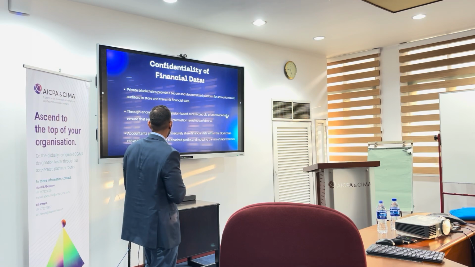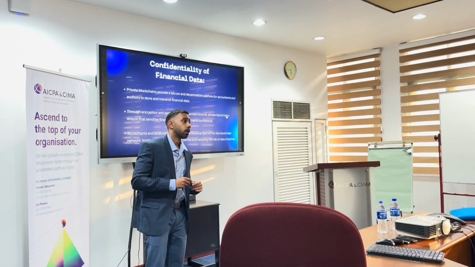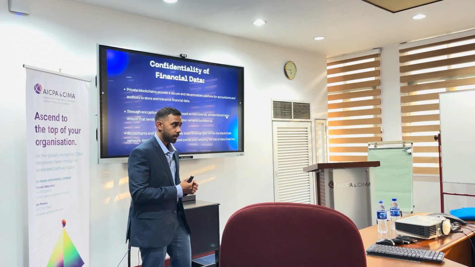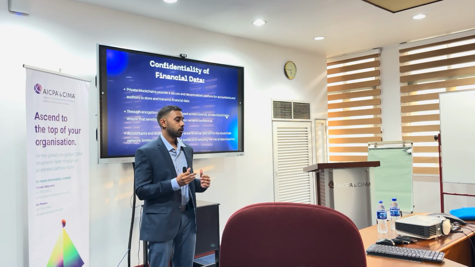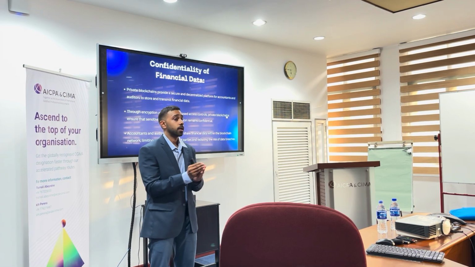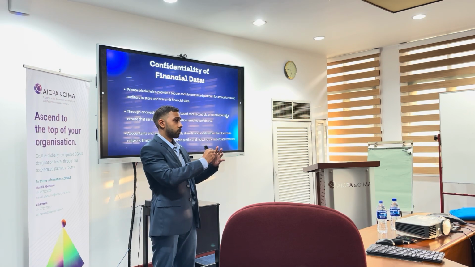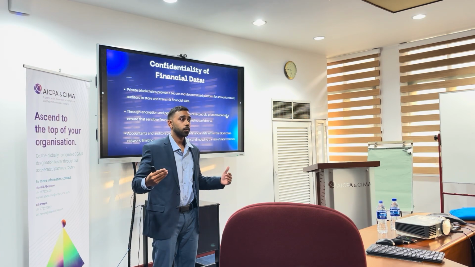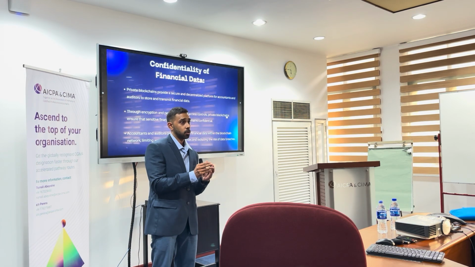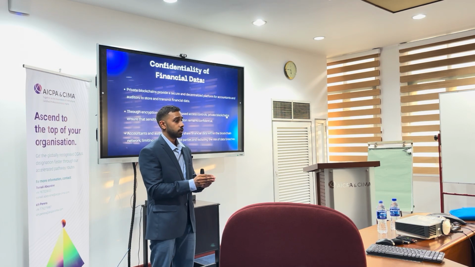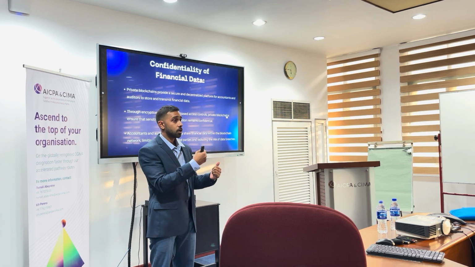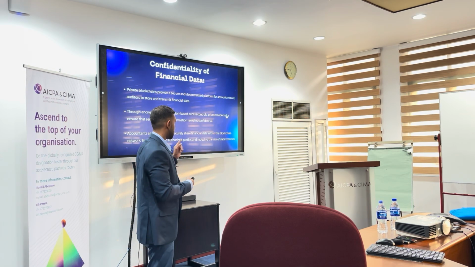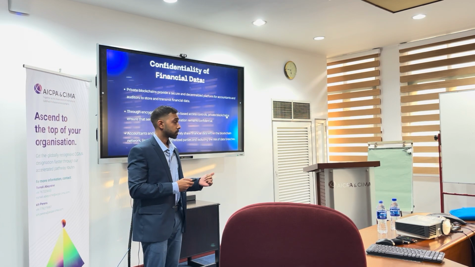So for the confidentiality of financial data, there is something called a private blockchain. You have your public blockchains like Bitcoin, Ethereum, then you have private blockchains. Think of it as wide area networks and local area networks. You have the whole internet, which is the public blockchain, and then the network inside here, that is a private blockchain. So one way of securing it is that the outside doesn't have access to see what's going on in the blockchain within the internal network. We will see how that's important when we use block explorers.